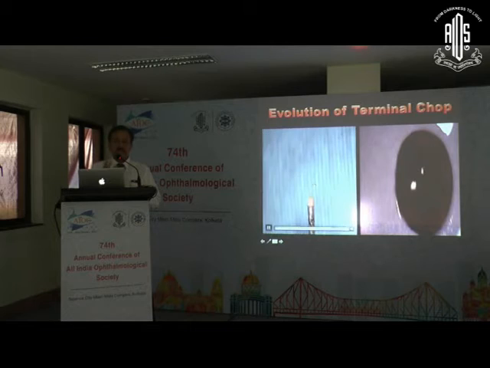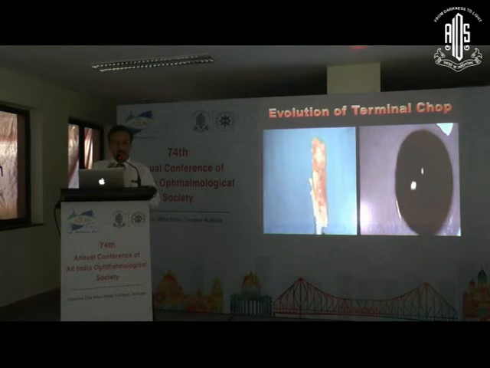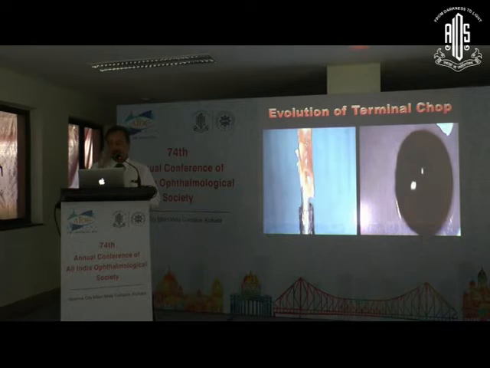Nagara's technique is very good, it works very well in a modest kind of hard nucleus. If your nucleus is modest, where the chopper can move into the nucleus, then it works very well. But if the nucleus is very hard, then you don't get it. You just get pieces like this, because the phaco tip would engage some pieces from the nucleus, but the chopper won't work.